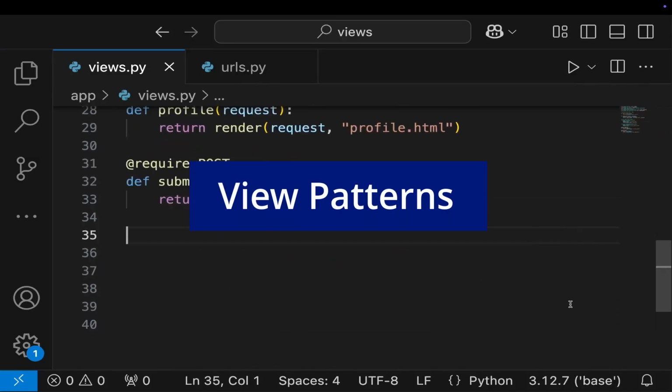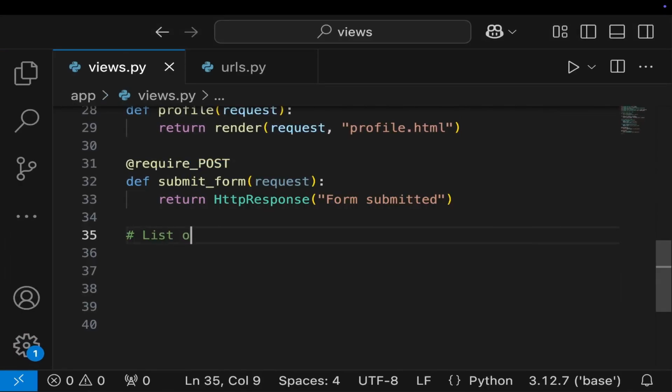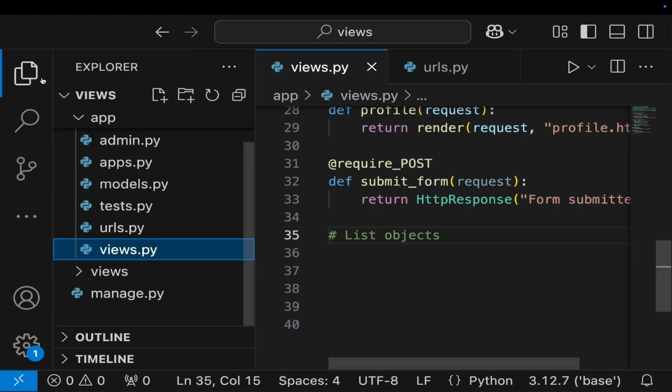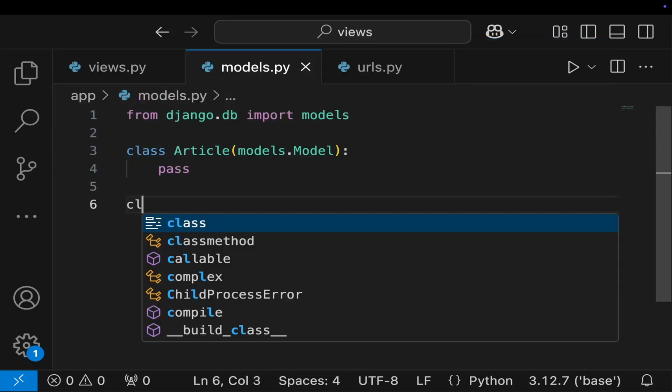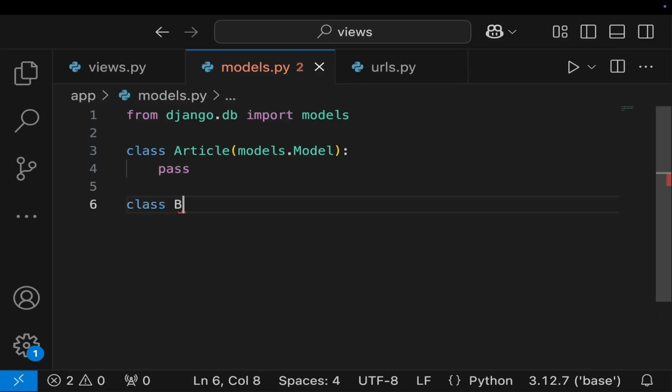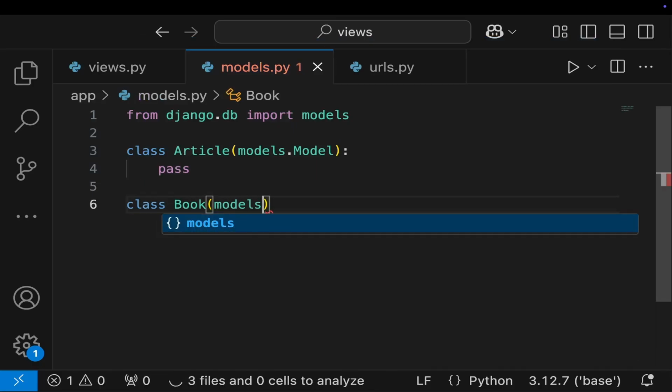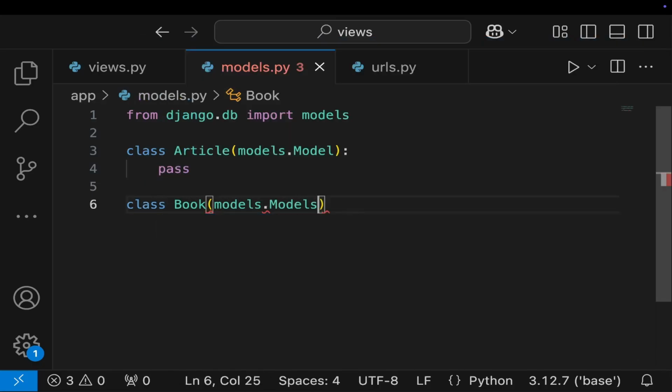The common view patterns simply include listing objects, like we've already seen, but I'll just repeat this. So assuming you have, for example, a model, say class Book, that inherits from models.Model, and let's make it empty for now.